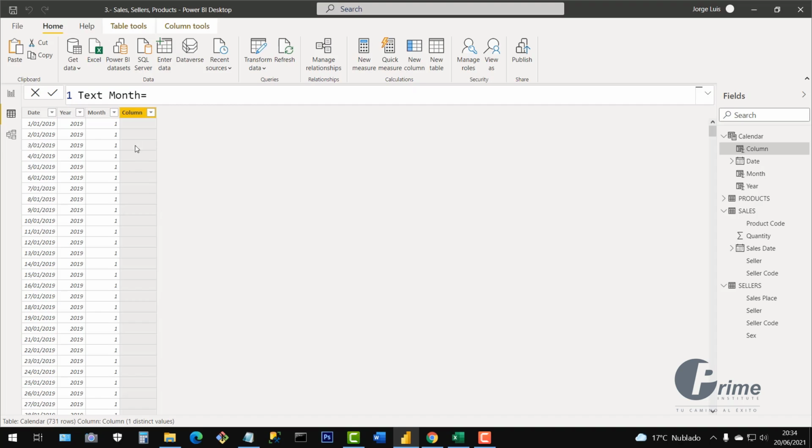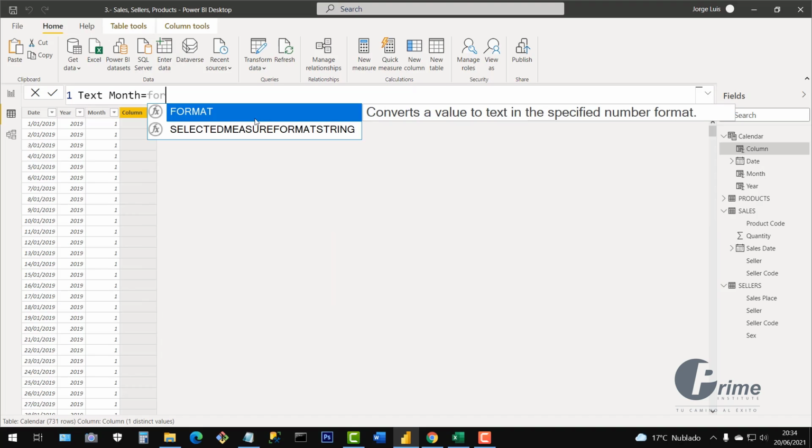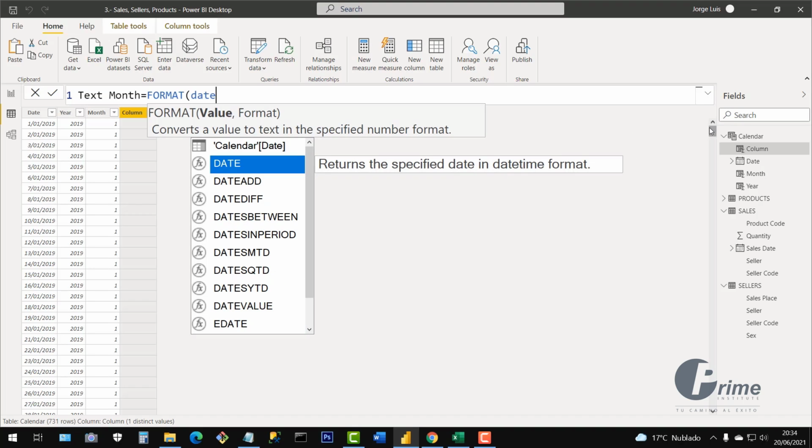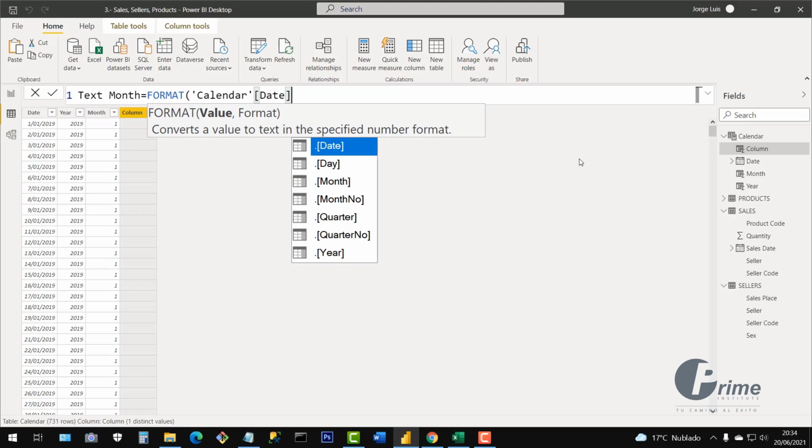And then equal. So here I'm going to use the function format. Here it's named format. So format is asking me a value. A value means a date from calendar table. So I just type date from the calendar date.